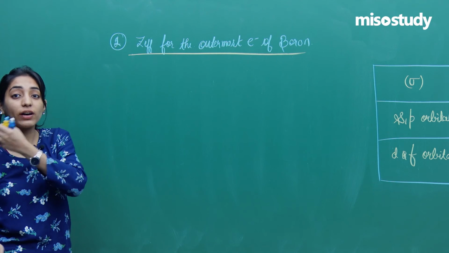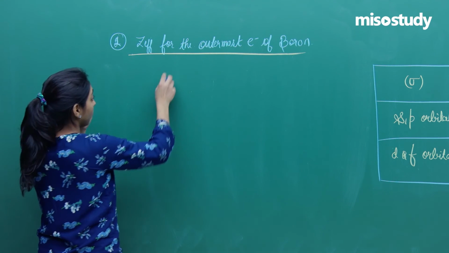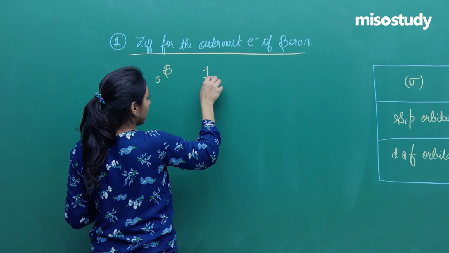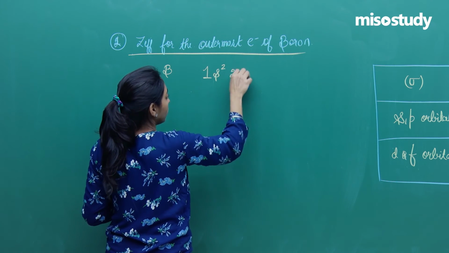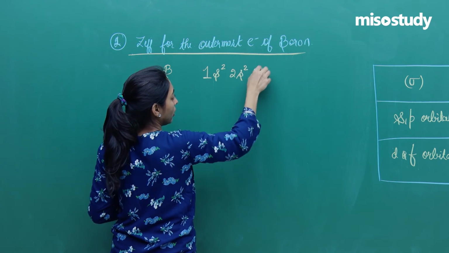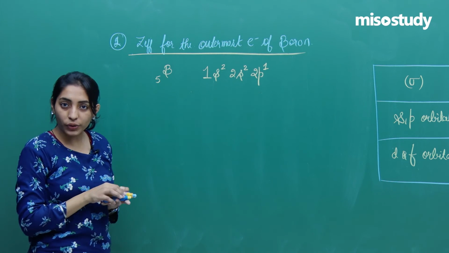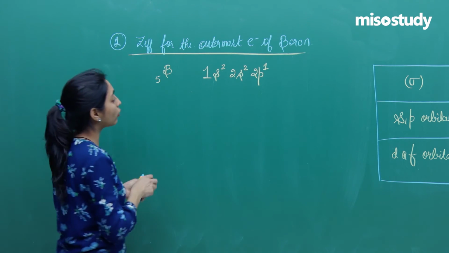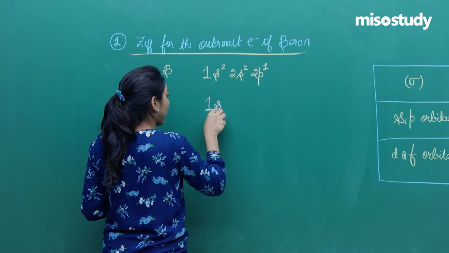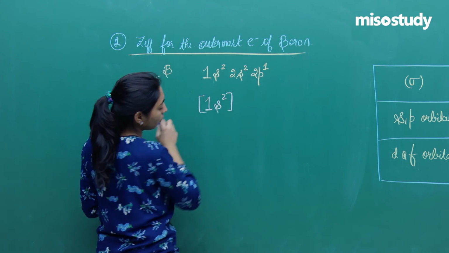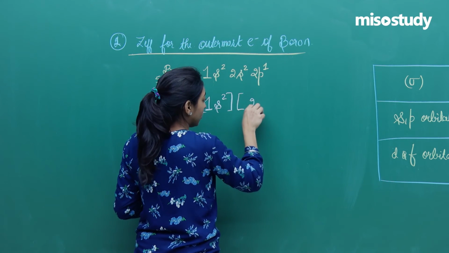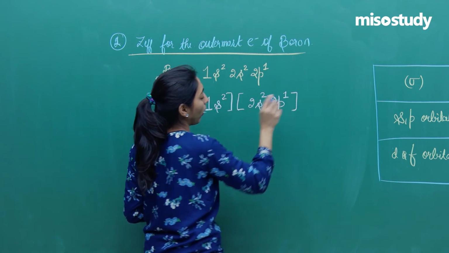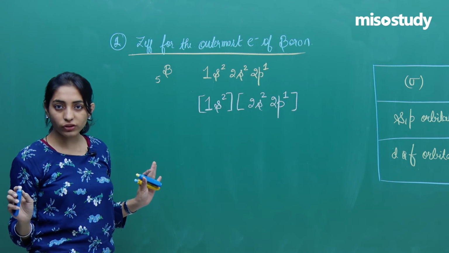How to consider? First write the atomic number of boron, which is 5. So write down the electronic configuration: 1s2, 2s2, 2p1. Okay. Segregate s and p, and also segregate according to the orbit. So 1s overall has 2, first orbit. 2s and 2p belong to the second orbit. So 2s 2, 2p 1. Like this you have to do the segregation first of all.